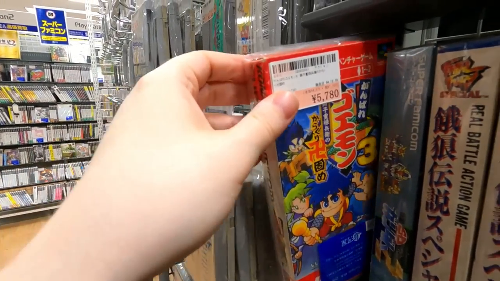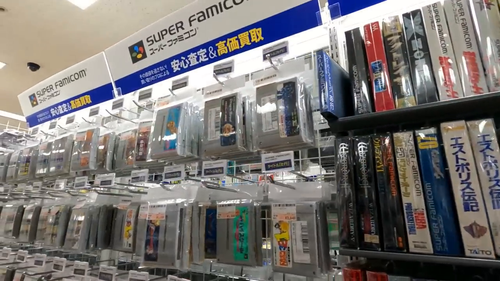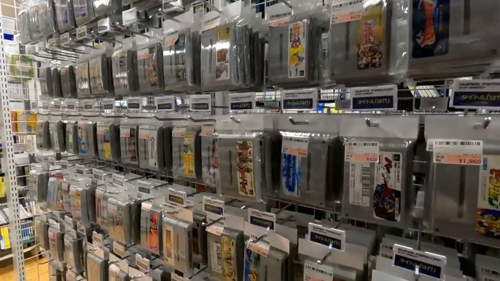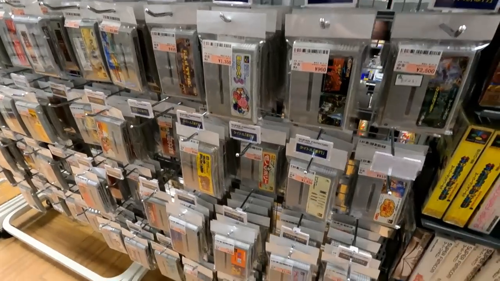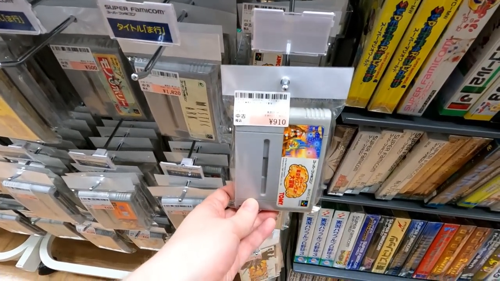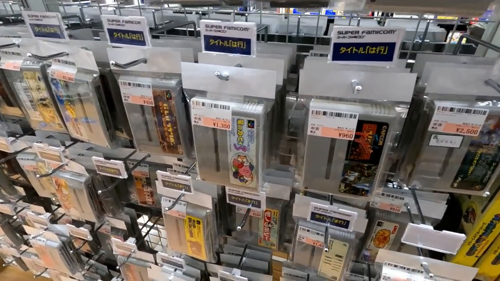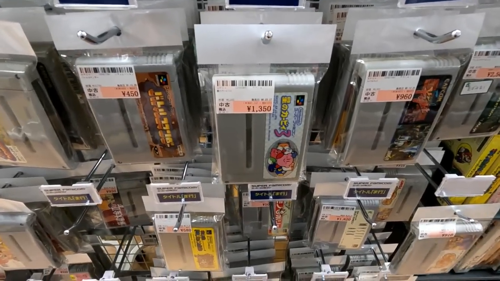Goemon 3, $57.80. Some Fatal Fury. All kinds of good stuff. It's just, you gotta be really choosy, especially if you're shopping on a budget. If you're shopping for other people, as I usually am, I want to stretch people's dollar a little bit. Mickey's Tokyo Disney, that's pretty cool. So yeah, all these loose carts.